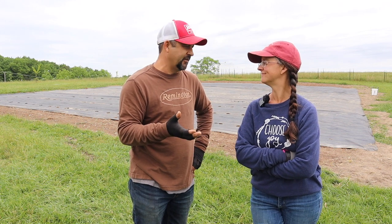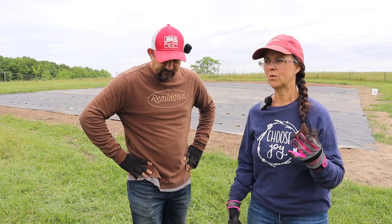But for now, there's one thing that we need to still do in here before we actually get to planting, and that is that we need to install all of our trellises. Now this year, we're also doing something a little bit different for trellises. We have always used, what's that called? Woven wire? Woven fencing, yeah, woven field fencing.